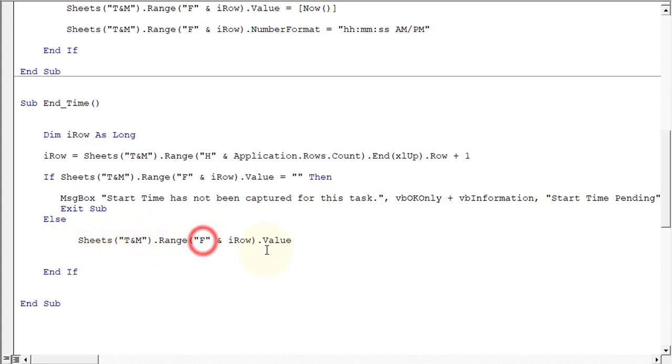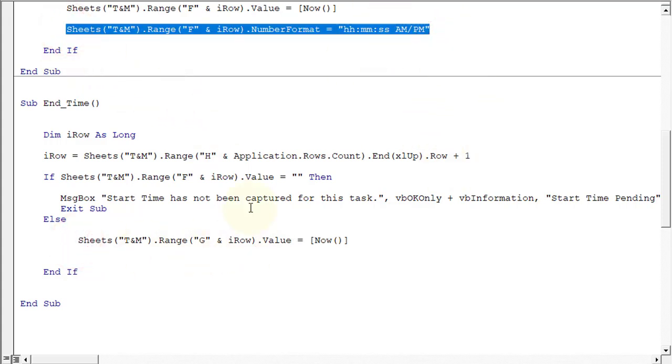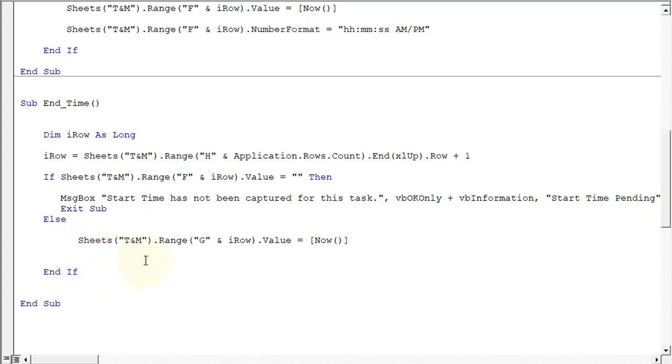So let's change the reference from F to G, and again we need to write the Excel function Now, and then apply the formatting. So we can copy this line of code where we have applied this formatting, and change the range to G.